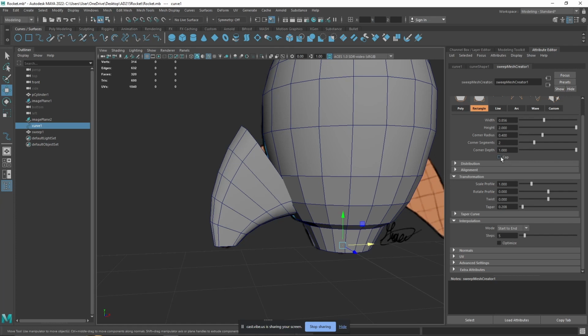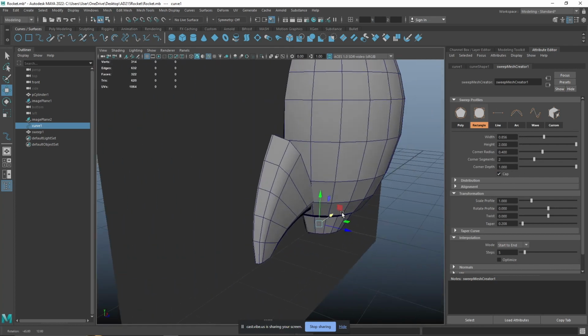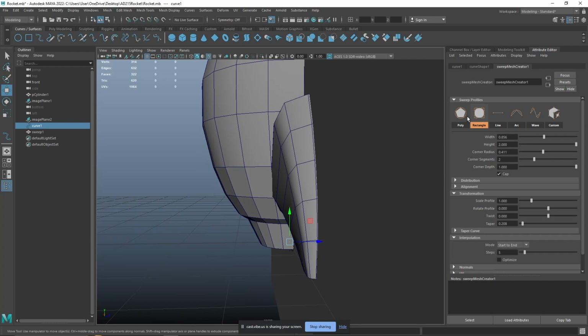I can also make sure that the cap is turned on right here under Sweep Mesh Properties. I can change that. And something I want to play with as well, things like the quarter radius, for example.